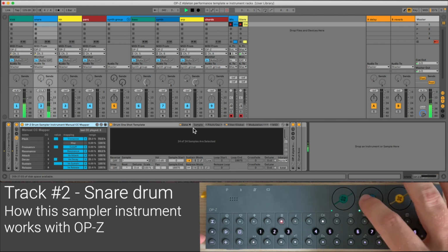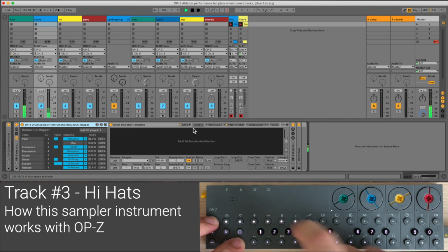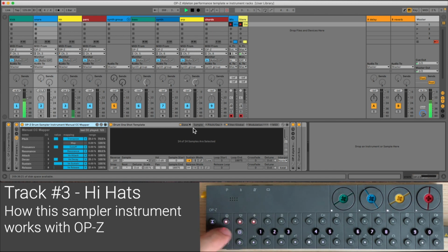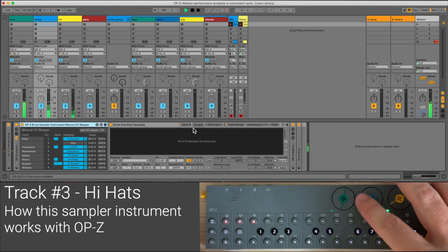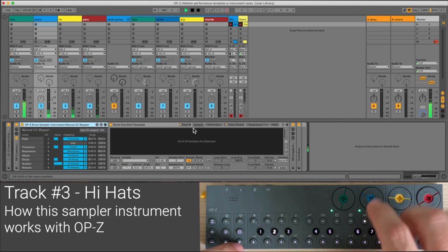This is something that you might have to do for a lot of this stuff. So right now, there are no sounds coming out of the OPZ that's being recorded. These are only sounds that are coming from Ableton, but the OPZ is controlling these in Ableton. Now, hi-hat track is selected. Let me just figure out a pattern here. I want to change the velocity. And let's make sure the envelope is set up. Okay, really basic.